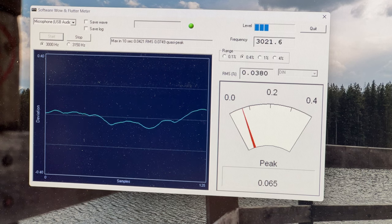This deck is fully aligned. Nothing left to do now but find out how it sounds. Let's go do that, shall we?